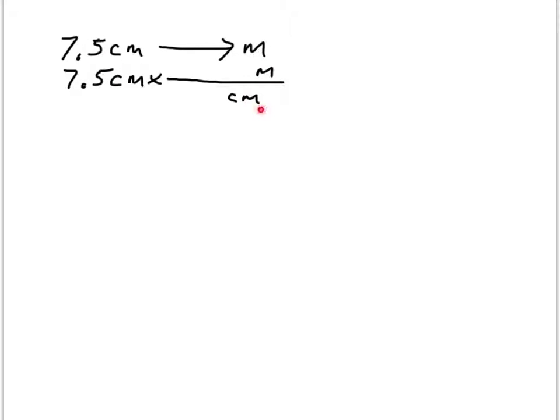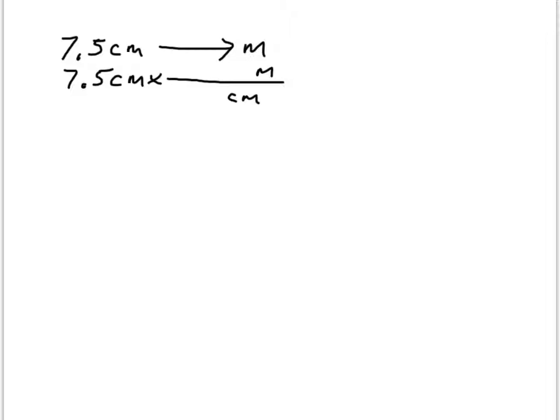You can cancel units just like you can cancel algebraic variables. You all know that x over x cancels out. And just because these aren't all over each other, like the centimeters over here and these centimeters over here, this is all the numerator, this is the denominator, they can still cancel. Now the next question is, what's the relationship between meters and centimeters?